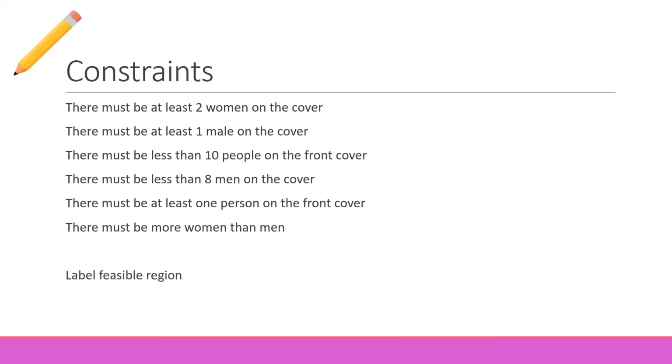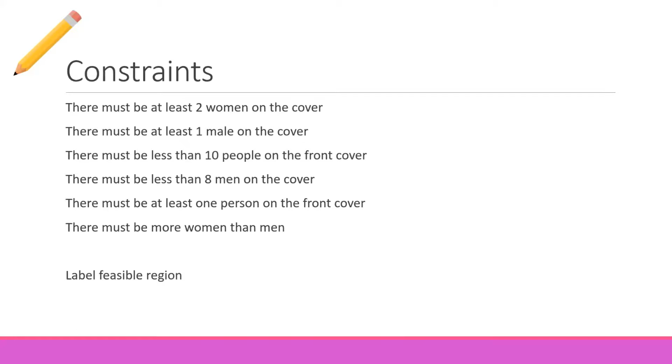It must be less than 8 men on the front cover. Okay, apparently they don't want too many men on the front cover. They don't care about women, but not too many men. Then there must be at least one person on the front cover. That makes sense. You don't want the front cover to have no one on it. And there must be more women than men. I don't know what type of magazine this is, but that happens to be the situation.